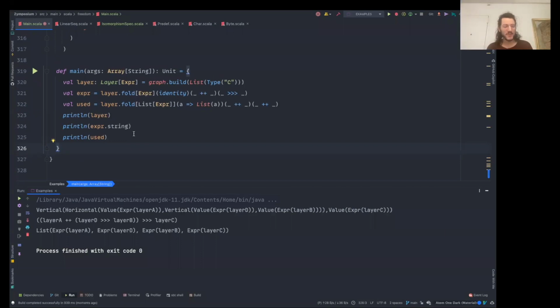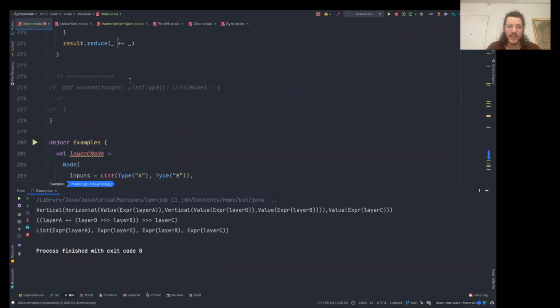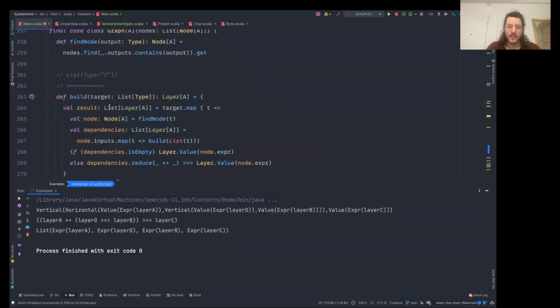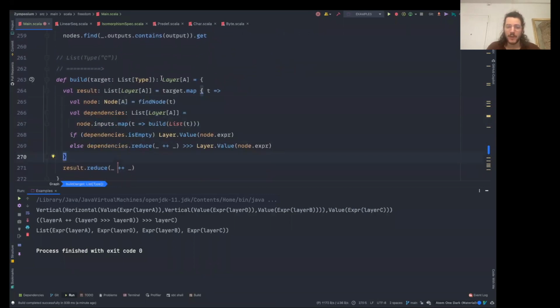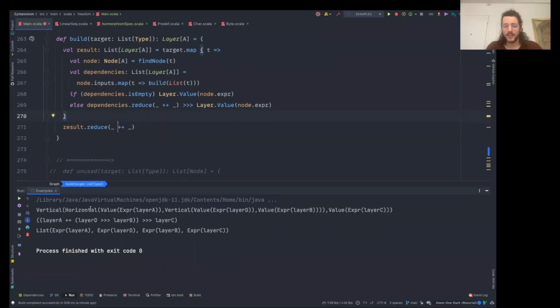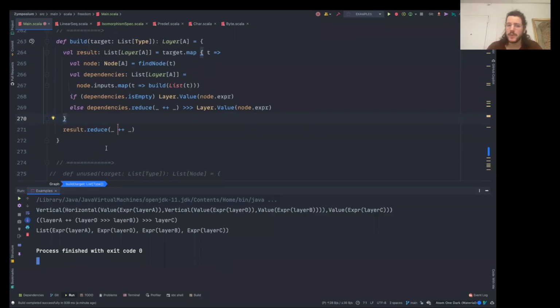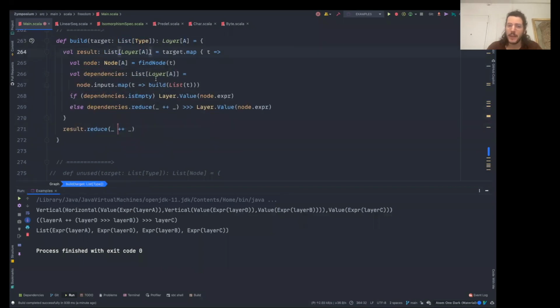Just two more minutes of summarizing the idea here, which is we could have tried basically to take this graph data structure, and we need to do this very complicated recursive operation for building up our final expert, right? We wanted to build this final completely flattened string representation of our composed layer graph. But then we also wanted to do other things, which basically took the same shape in between, but that shape was hidden. The structure that we were building was kind of hidden in here because we were collapsing values.